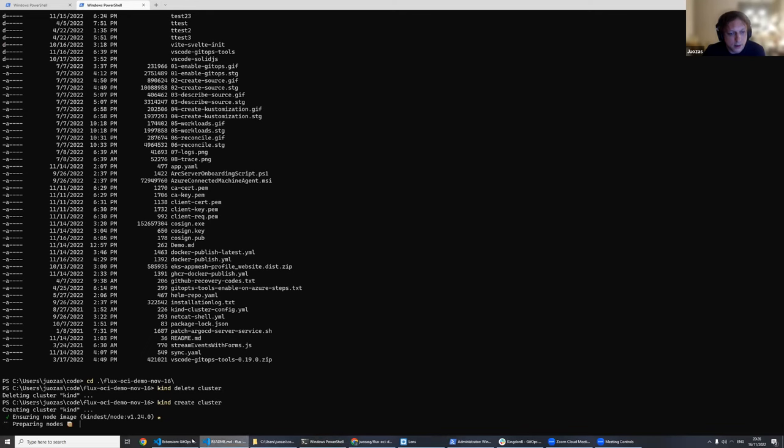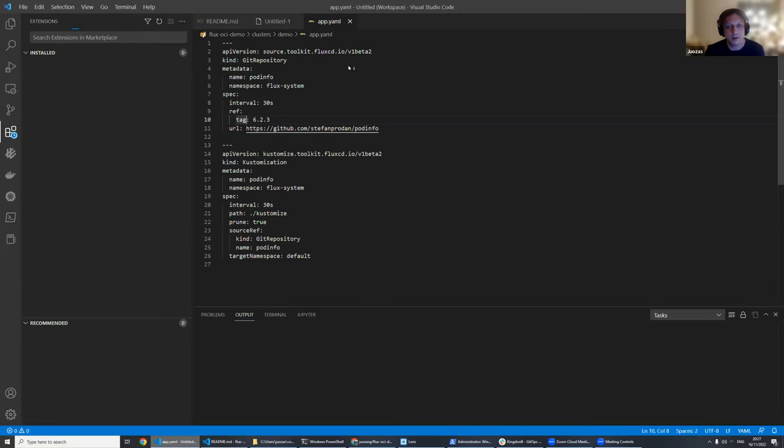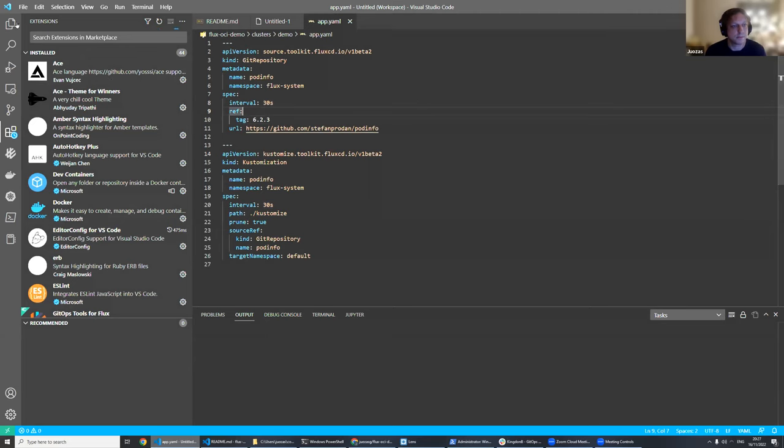And while that's going on, I want to show you how to install the extension if you don't have it already, or if you have it, you should know that there's a pre-release version. So right now I have the standard one, which is better tested and more stable, but we have some new features we want to show in this demo, and we made them available through pre-release. So if you go to your extensions and click switch to pre-release, it will install it. And then we can reload it, and now we have this.